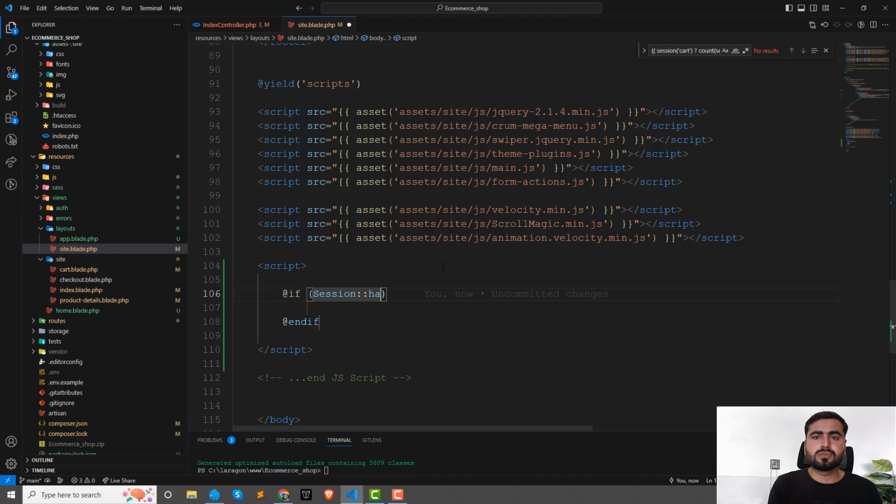For getting, we are using get, and for setting the session, and then how can we make sure of this? Let me do this using a simple helper like this: session alert success, then display the toaster.